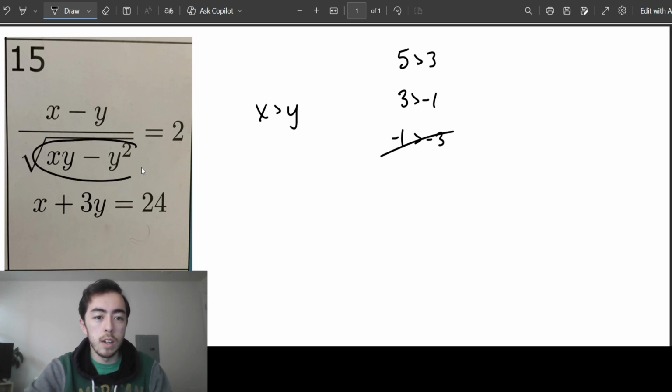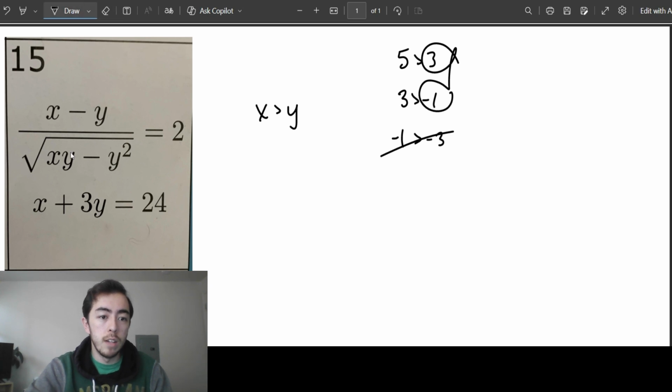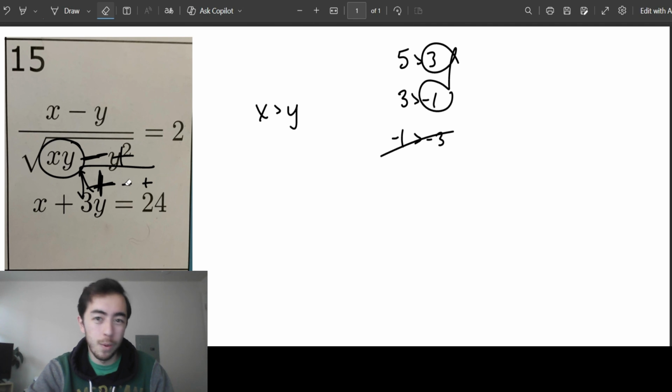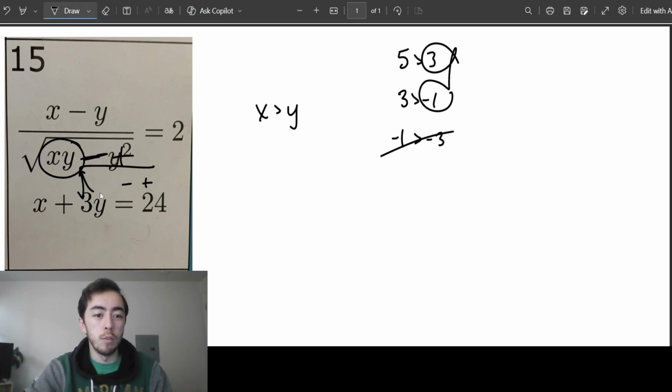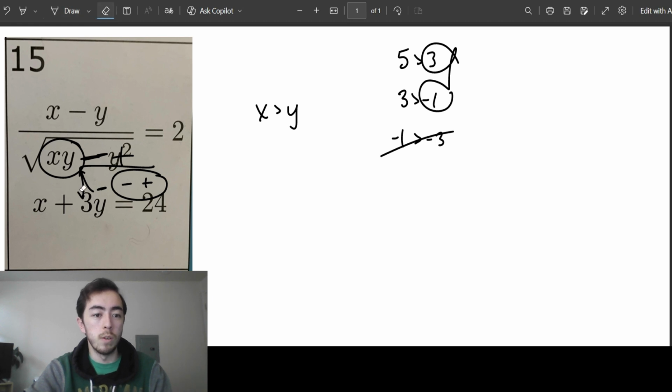Looking here, it doesn't matter if y is positive or negative. After squaring it, we are going to get a positive number. And so if we're subtracting a positive number, and we have this x times y at the front, I need this to be a bigger positive number so that once we do positive minus positive, this one being bigger, we still get a positive result so that we can actually square root it. I'm assuming we're not working with imaginary numbers here, and so I don't think it would make sense to start with a negative number on this side and then subtract even more to get a negative radicand underneath the square root sign.